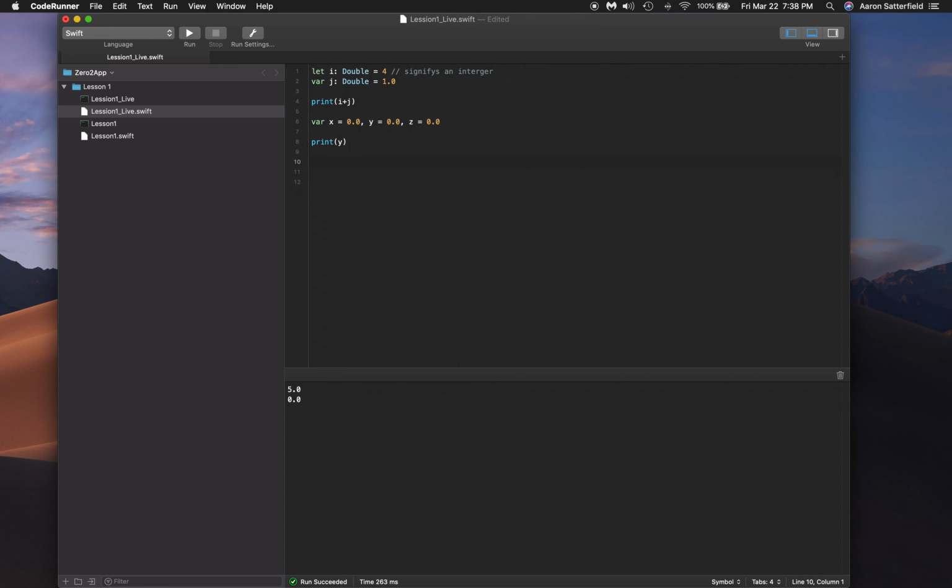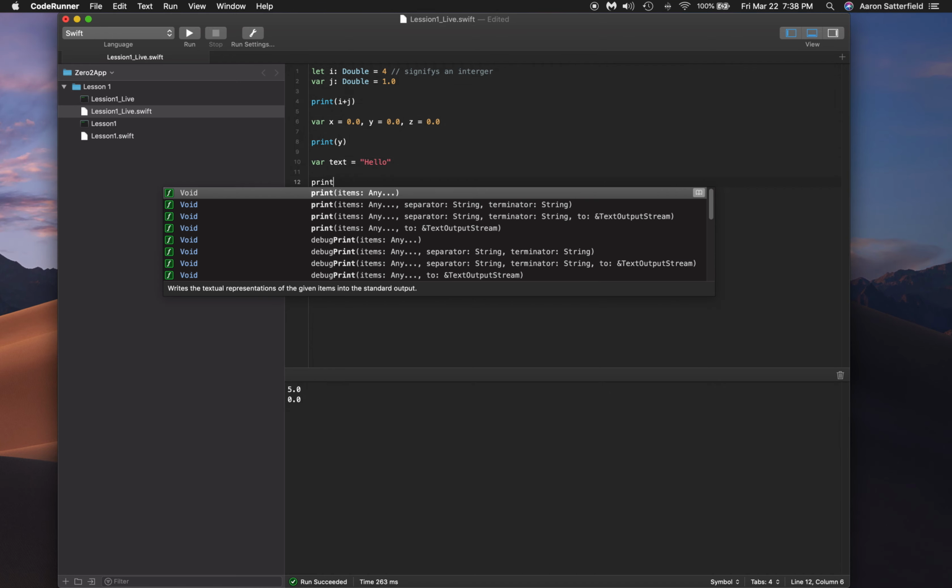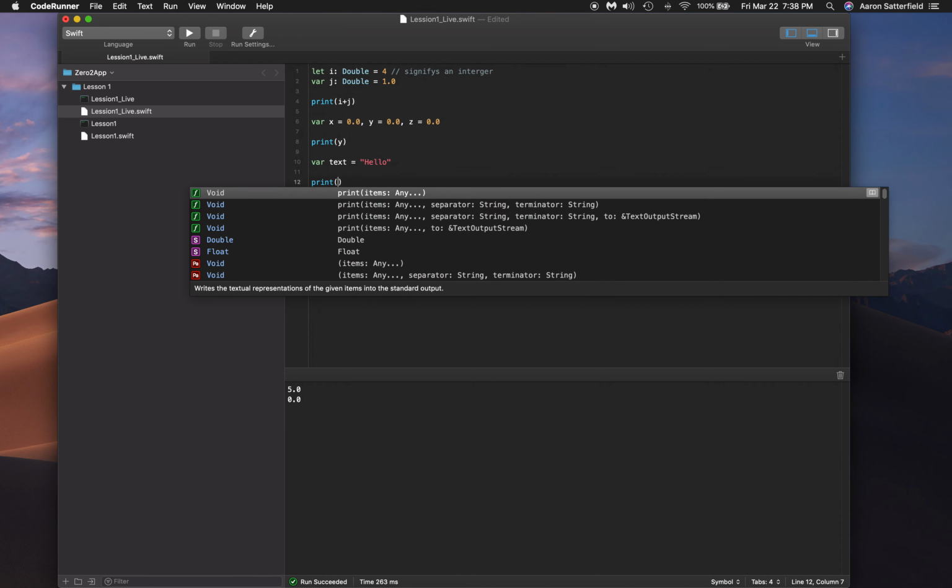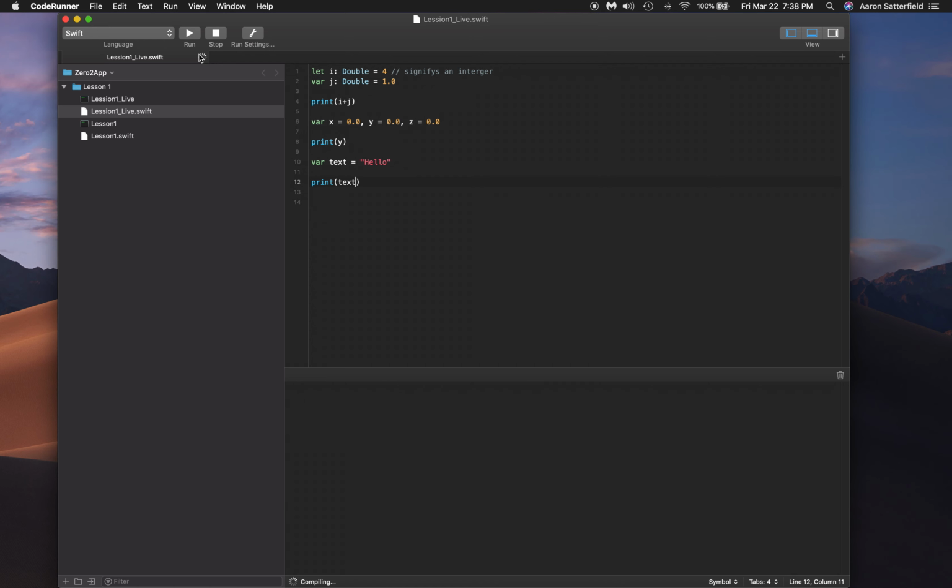We can just keep moving forward through this. We also have a concept of strings. Strings are text. So var text equals hello. And if we print this out, text, we should expect to see hello right here. We can also assign it as a string, and string hello is doing the same exact thing as before, but I'm just showing you how you can assign the type explicitly.